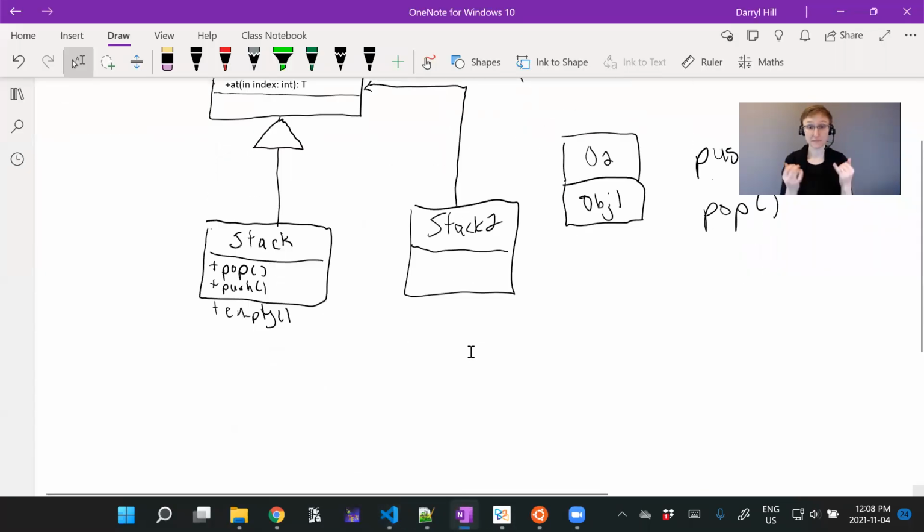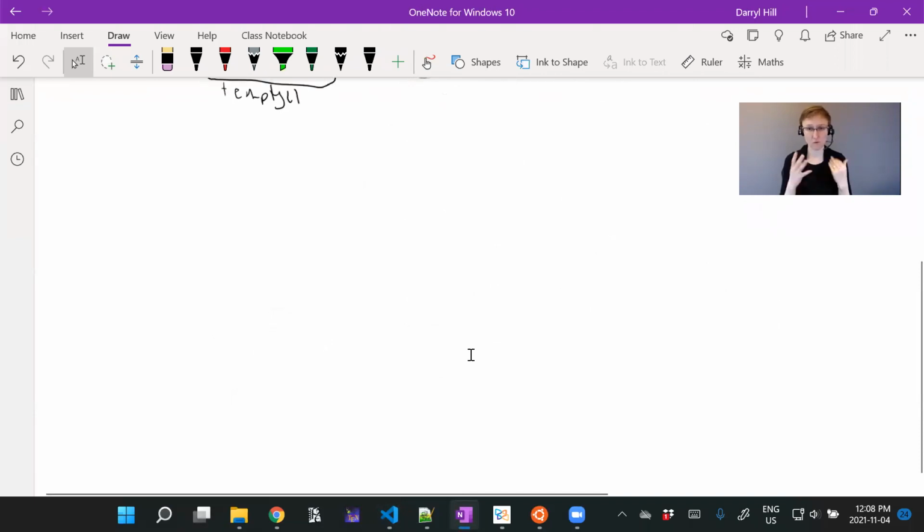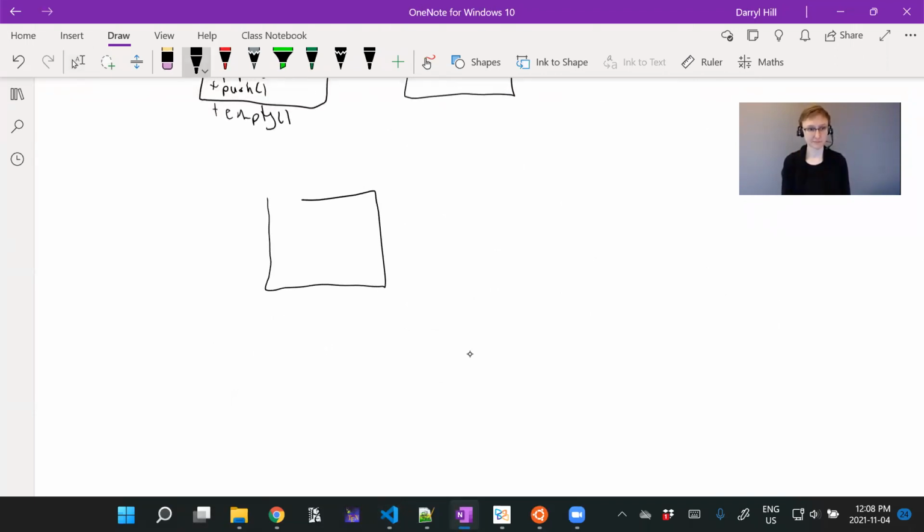four classes. All right, so let's take a look at what we did here. I probably should have drawn this first, but we have our animal base class, and we had a private name variable that's a string. And then we had two classes that inherited from it.